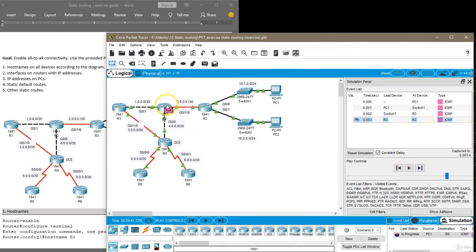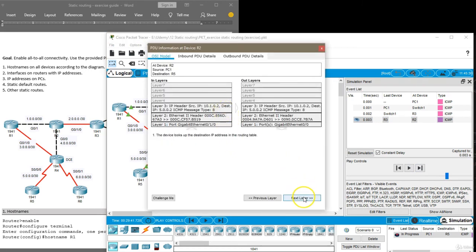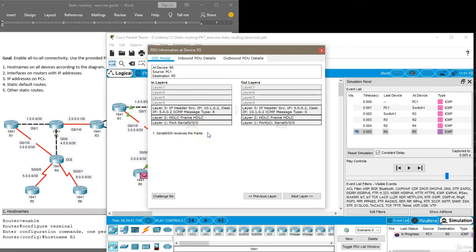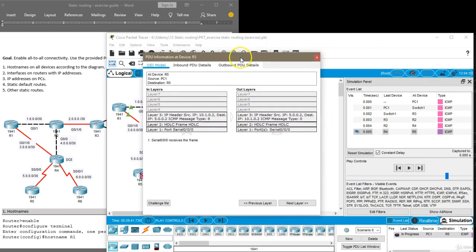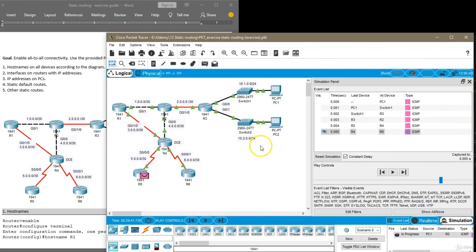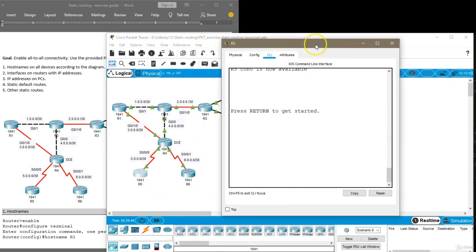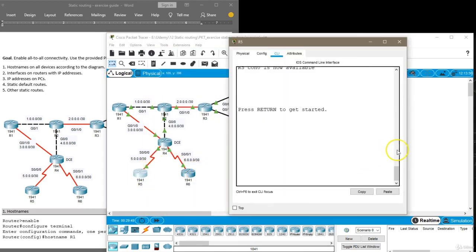So the packet goes to router 2. Router 2 pretty much goes through the same process and then forwards that packet further. So router 5 gets the packet, and that's where the source IP and the destination IP addresses switch, because now this router has to respond to the initial sender and send that packet back. Of course, router 5 has a default route, and I don't think I've shown you on these routers which have default routes what that looks like. Let's take a look.